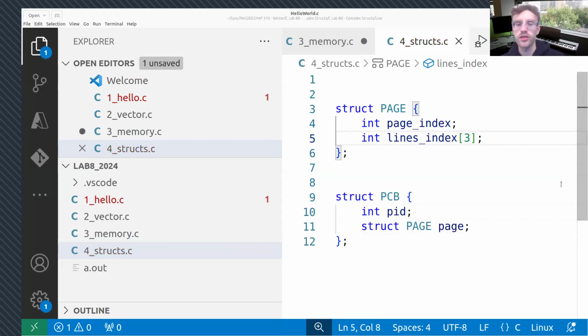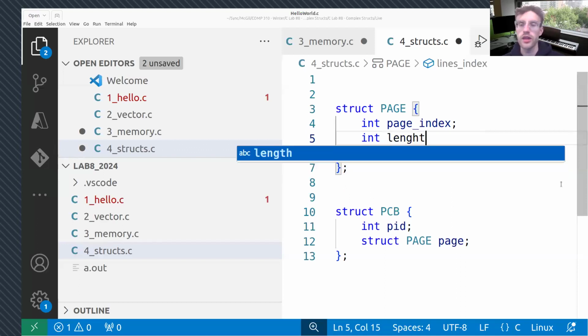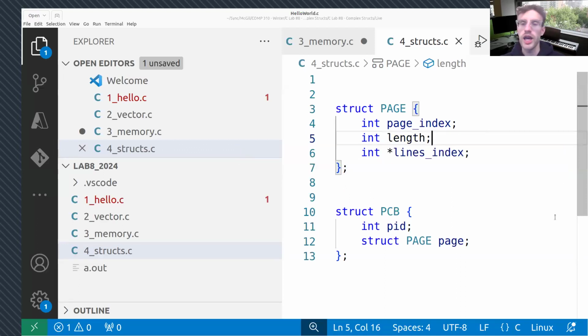Let's actually do this. So this is, actually, length. Okay, so here I have a struct with an array of int represented by a pointer, and the length of this array is the length of this variable. So what's inside of that variable is going to tell me how long it is.